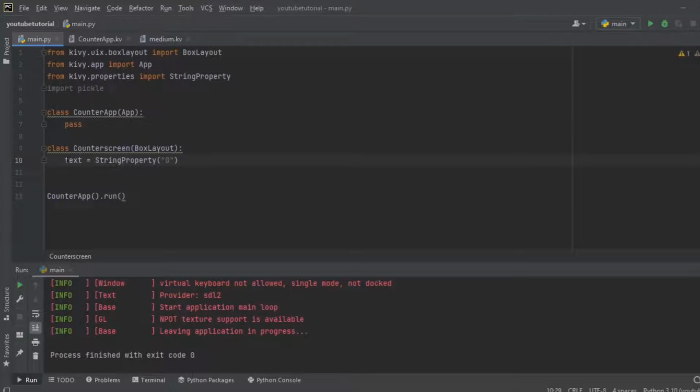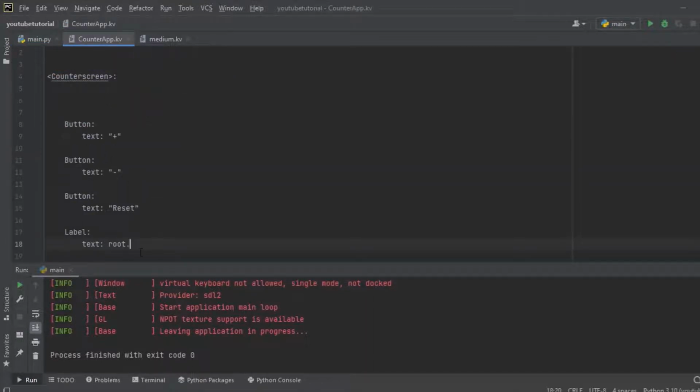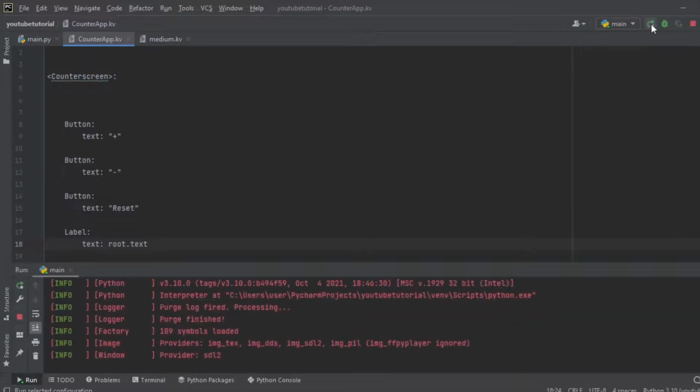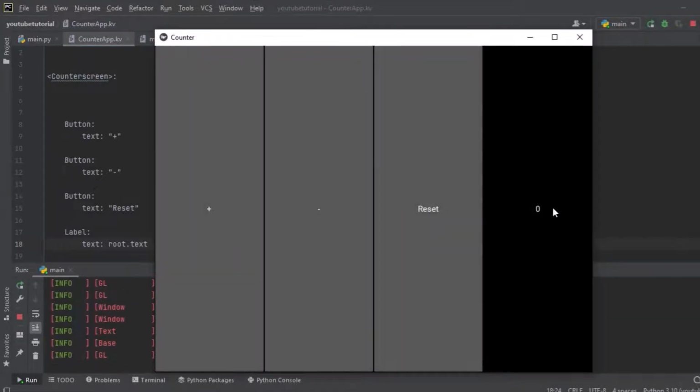We are going to link it here. We are going to write text. So let's run it now. You will see the difference now. It has added a number here, which is 0. So that's how to add the count. That's how to write a text on the screen.